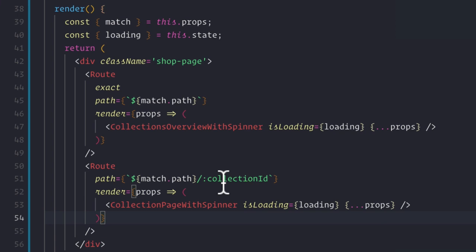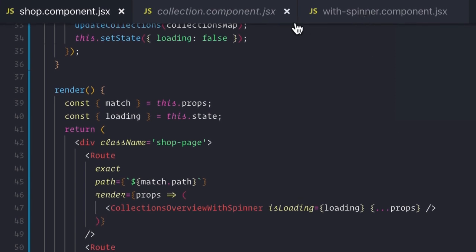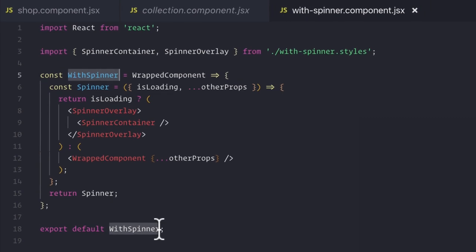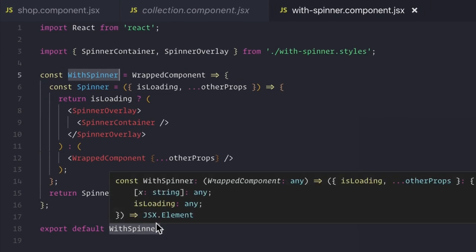Now, I know maybe it's a little bit confusing, but if you watch these videos a couple times, this higher order component pattern will make a lot of sense, because there's going to be a lot of projects out there that leverage this higher order component pattern of wrapping components and returning other components to extend and reuse functionality, just like we did with our with spinner component. Now, I know it's confusing.